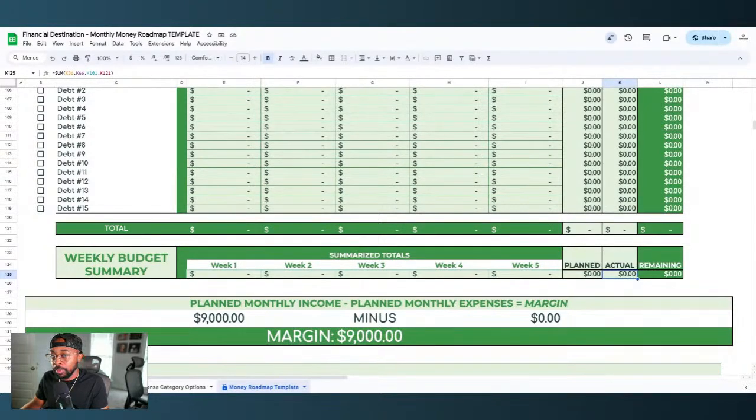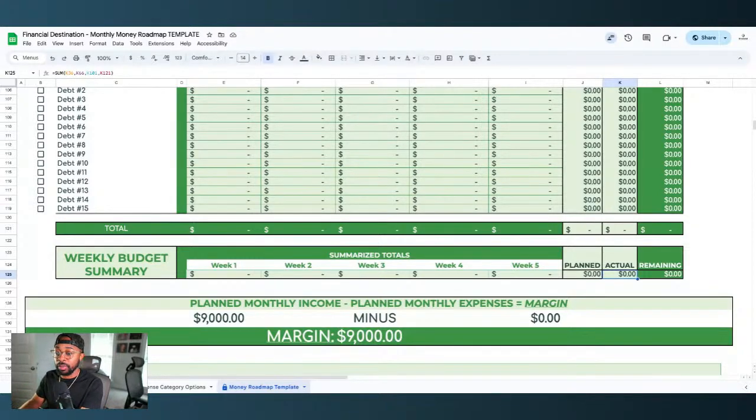So if you have week 1 and week 2 expenses that equal $4,000, but you only get paid $3,000 during that time span, then you know you're going to be in trouble. Because if you only got $3,000 of income over the next 2 weeks, until your next paycheck comes, but your bills are $4,000, you may need to rearrange some things to where it lands on that next paycheck.